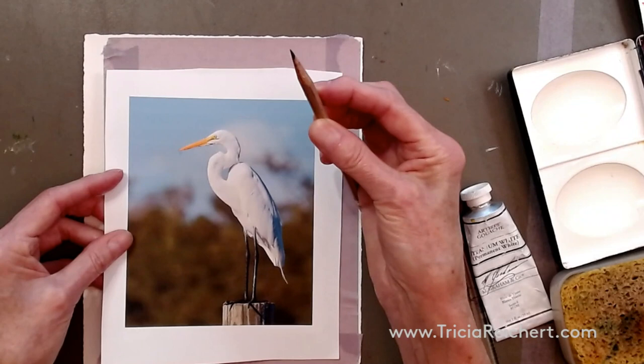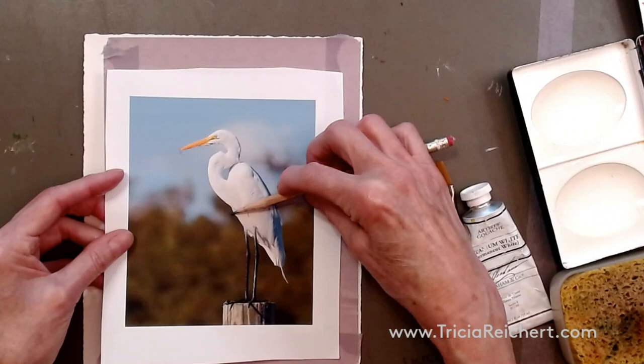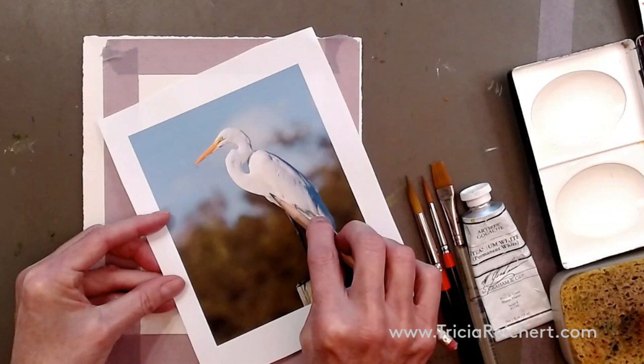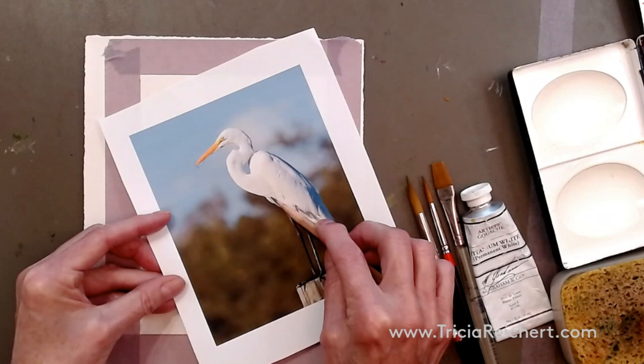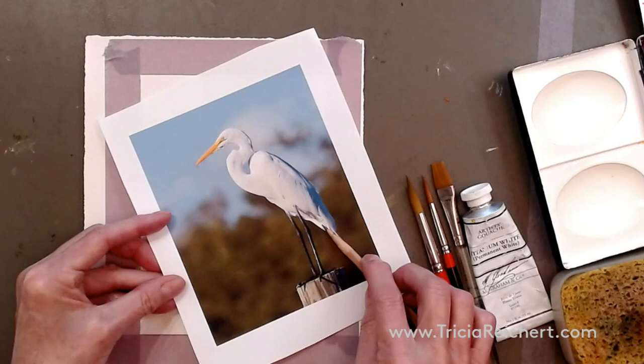Well, interestingly enough, it's just a little less across the bird on this one, but it's the same proportion from here to here. This proportion, this length, is the same length as the neck, the length of the neck going down to about here. And then again, another one of those proportions takes us down to here, and then the tail is about a quarter of that. So I'm always looking for the possibility of using proportions like this.